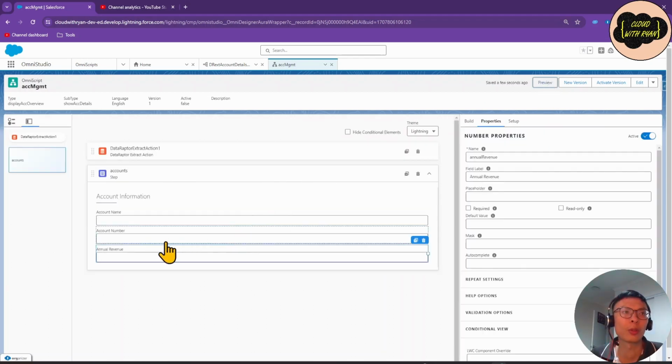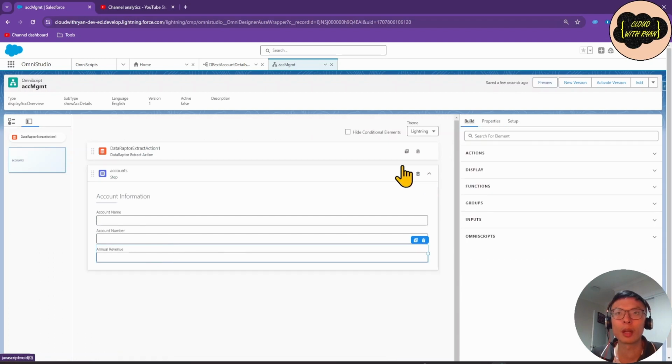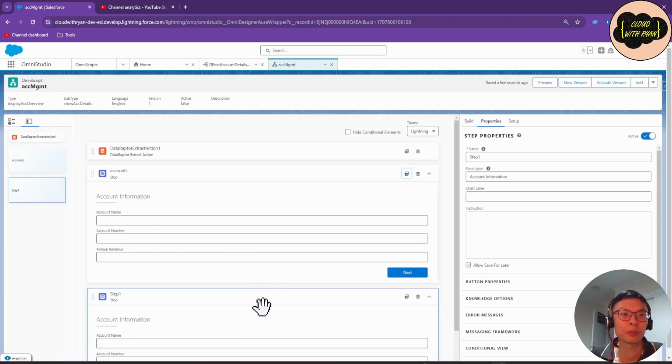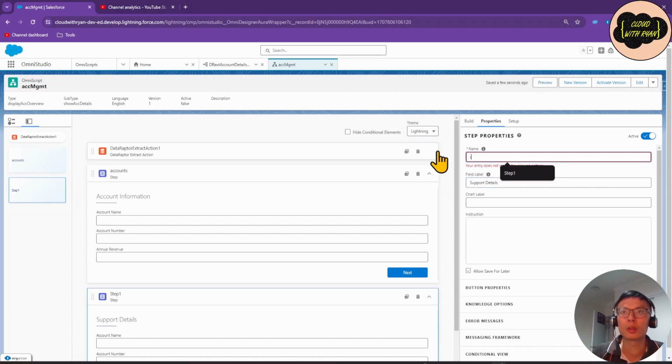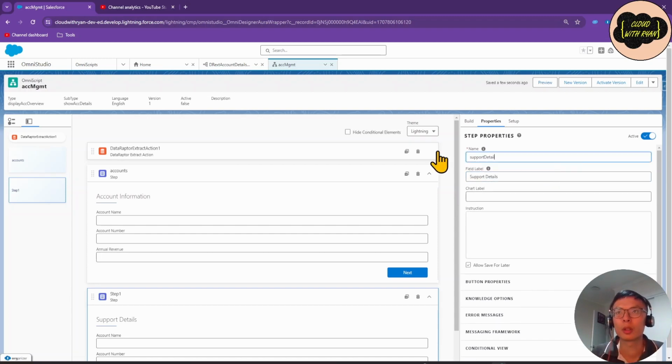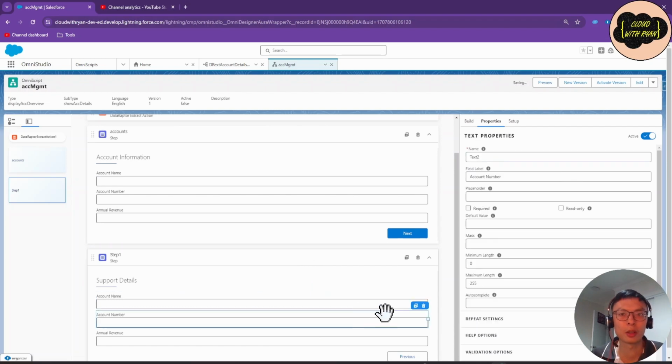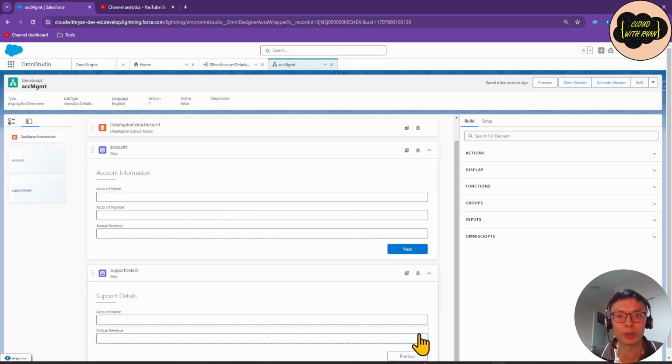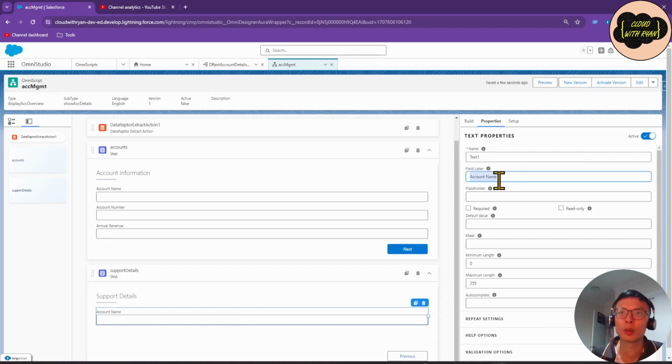So now if we go back to the form, we can have a second step, and this step can be support details, and here we can just put in some placeholder fields like description, and to keep it simple, let's just have one field for now.